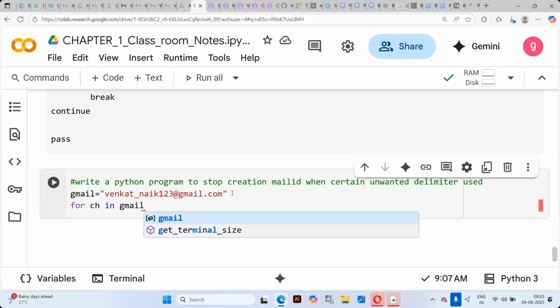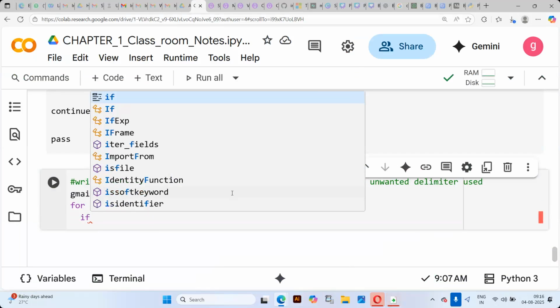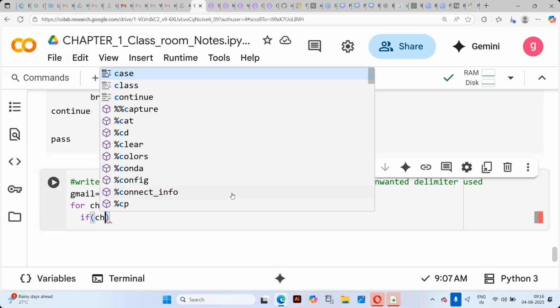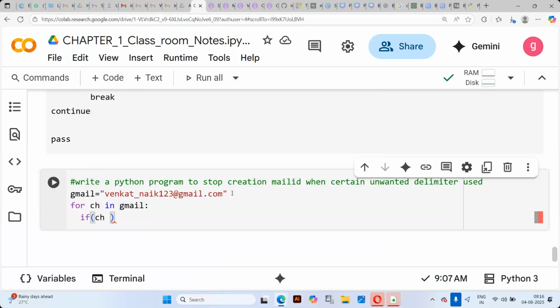From the Gmail, we want to pick up each character firstly, and I'll compare whatever character comes at every iteration, isn't it, is equal to underscore.